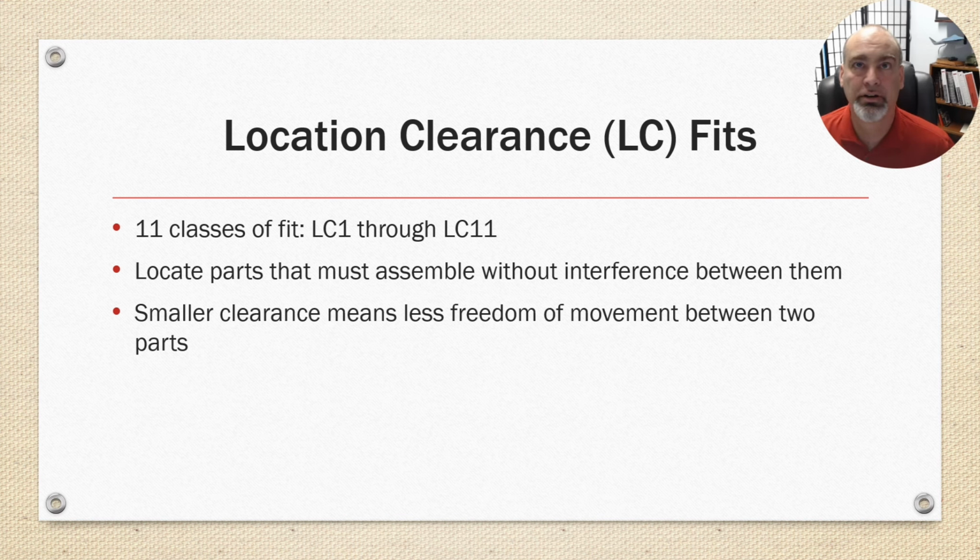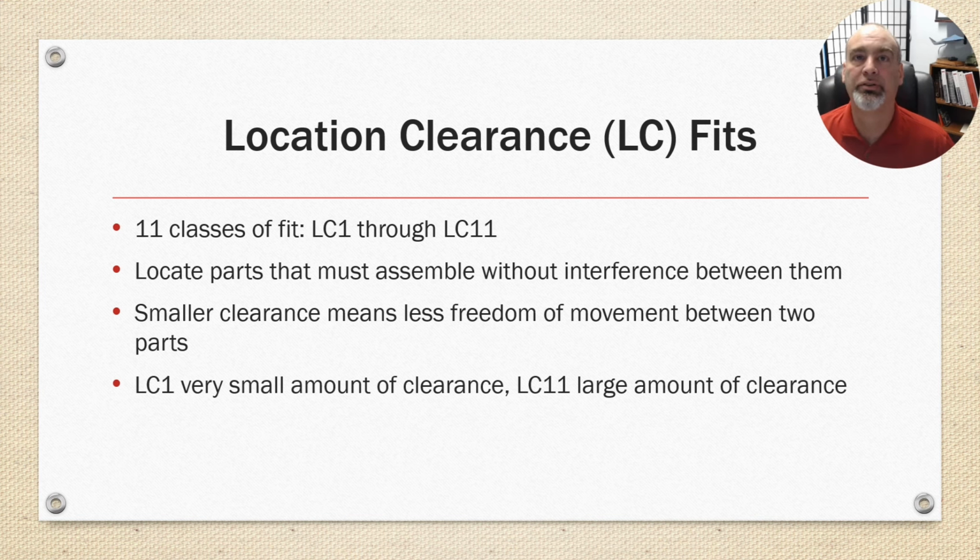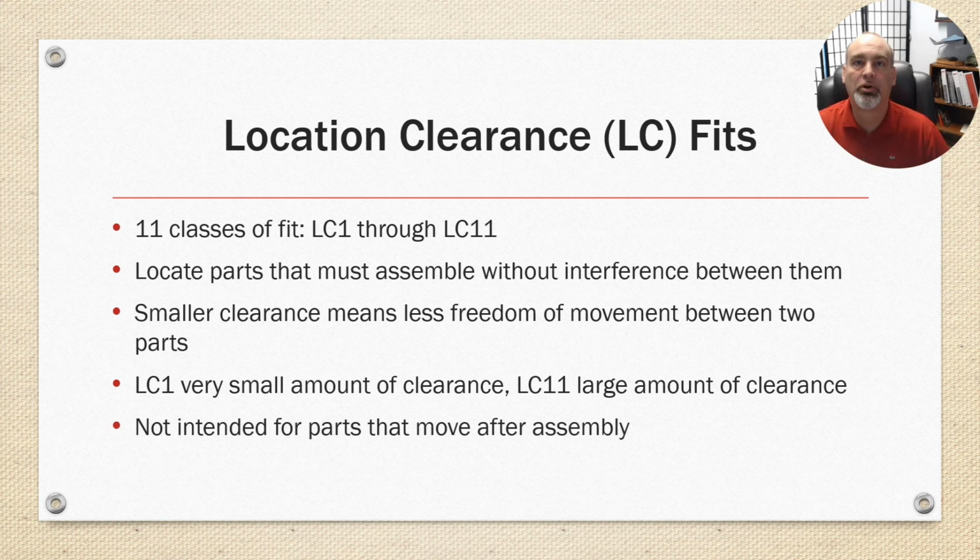Okay, the smaller clearance means less freedom of movement between two parts. LC1 is a very small amount of clearance. LC11 is a large amount of clearance, and it's not intended for parts that move after assembly. So you're just locating them, but you don't expect them to pivot, slide, that kind of thing. They may stick together fairly well, but you can get them apart.